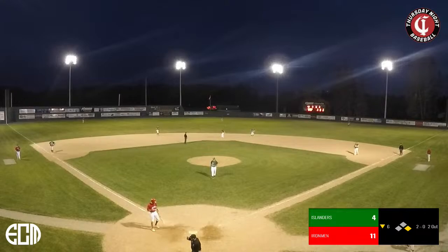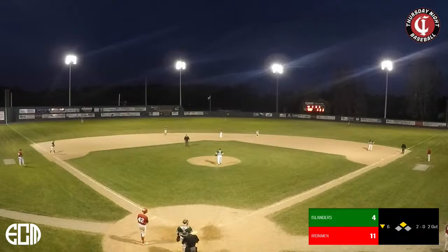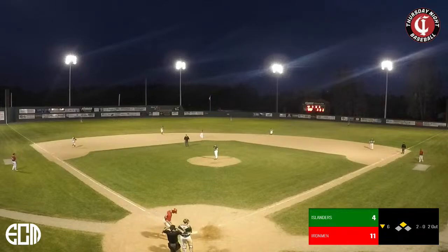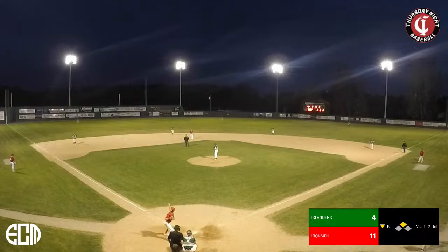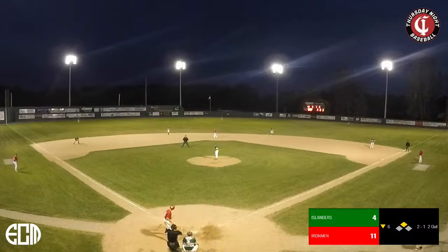So McKay is 1 for 2 with a home run, 3 runs scored, has been hit by a pitch, stolen 2 bases, and reached on an error and a walk. So there you go. He led off the bottom of the first inning for the Ironmen with a home run, was hit by a pitch, stole a base, and scored in the third. And then he walked again in the third, and that is in there for a strike. 2-1 is the count. In the 5th inning, he reached on an error by the third baseman, stole a base, and scored. So 2 balls, 1 strike.